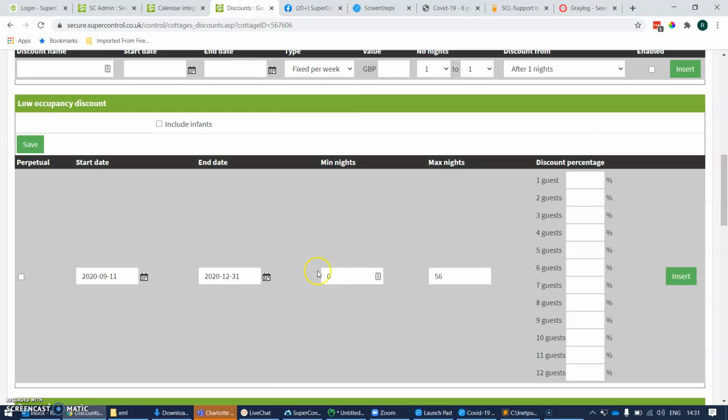I'm going to do it for minimum night 0 up to 56, so all numbers of nights, and then I'm going to give, let's say, well, let's be generous here because it'll help us show the difference very visibly. For up to 6 people, I'm going to give a 50% discount, and then 7 onwards, I'm going to give no discount. You could, of course, graduate this if you wanted to.